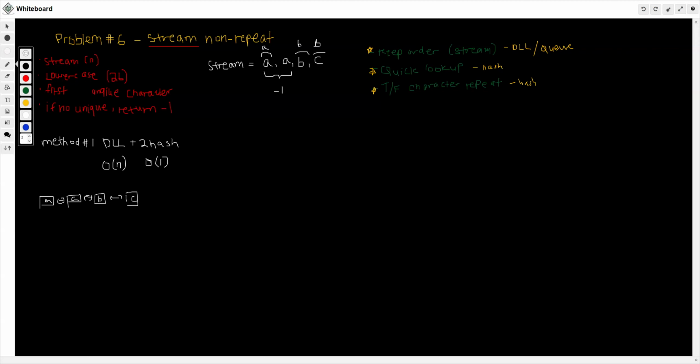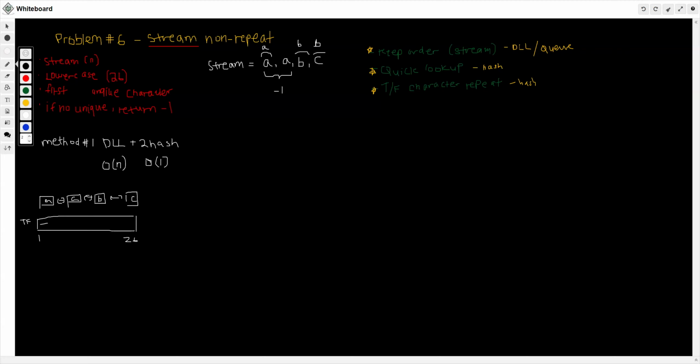What am I storing? Okay, so the first hash is gonna go, hey, was this repeated? A true, false hash, with the corresponding 1 to 26.